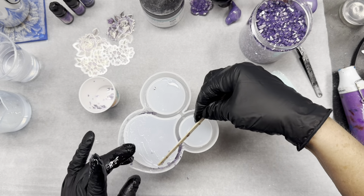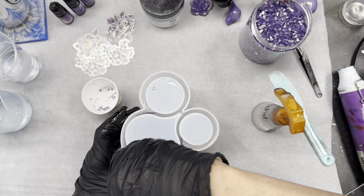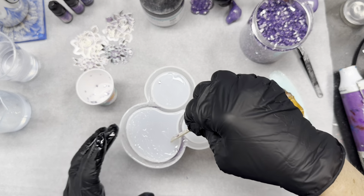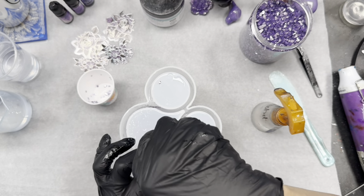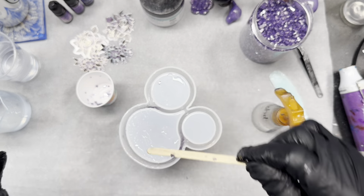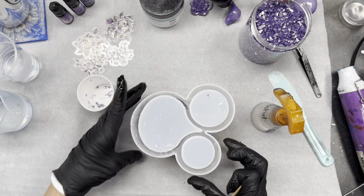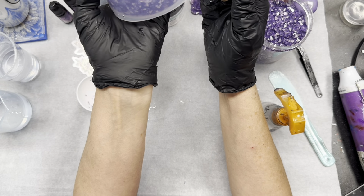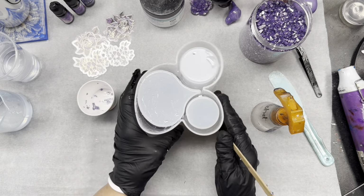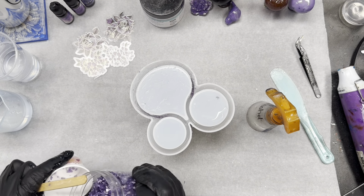All right, so I'm just gonna get these off the top and off the sides where I don't want them. All right. So that is, I'm trying to lift it up here so you can see. So it just kind of goes like at an angle. And I'm trying to not get everything so sticky.